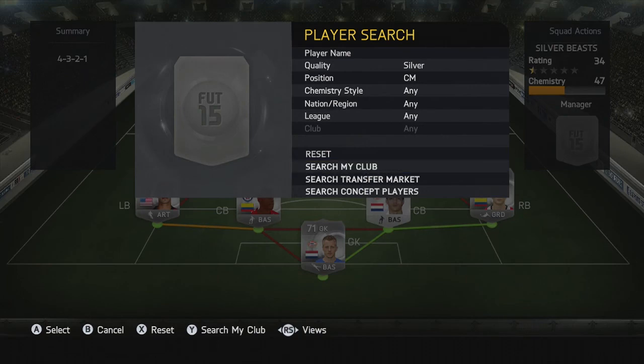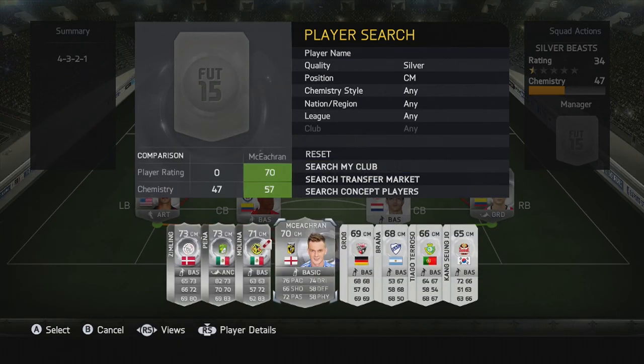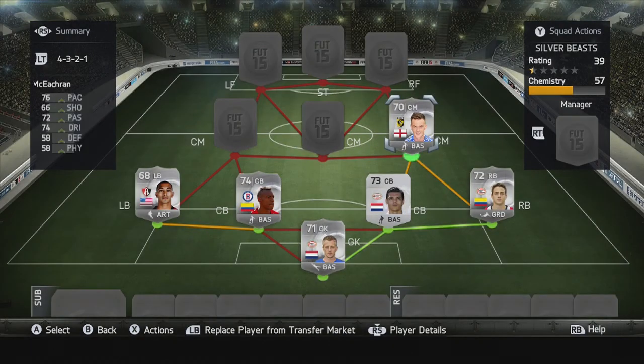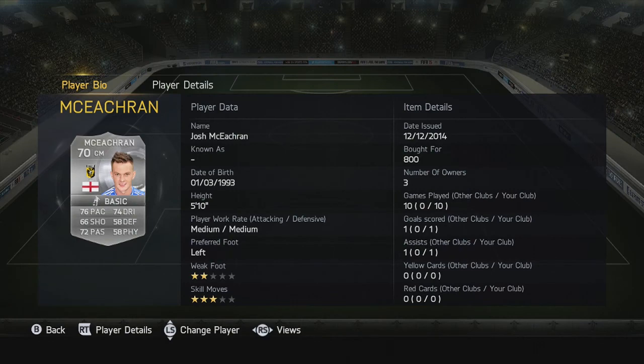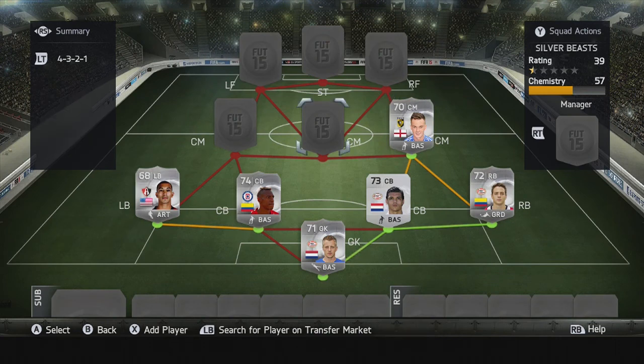At the right centre back position, I do believe we are going to go with, yes, Josh McEachran, the guy on loan from Chelsea. He's not actually that great, but he does link up nicely in this team. 74 dribbling, 72 passing, 76 pace. He's only got medium work rates of both attacking and defending. At 5'10", he does win headers sometimes.